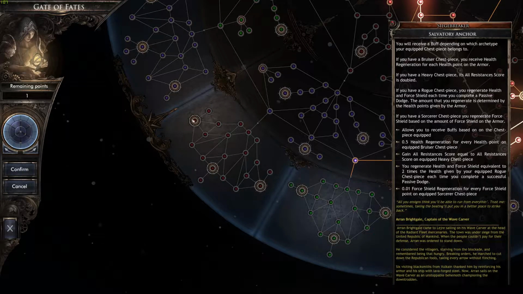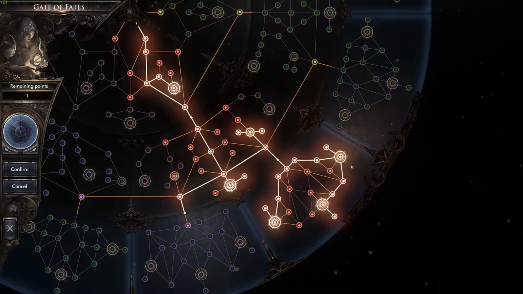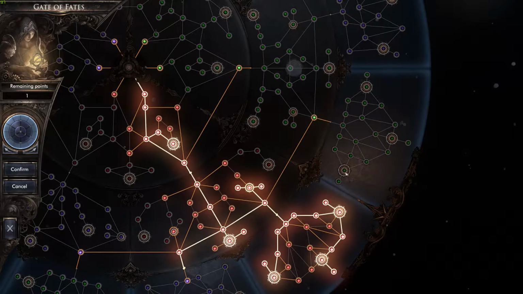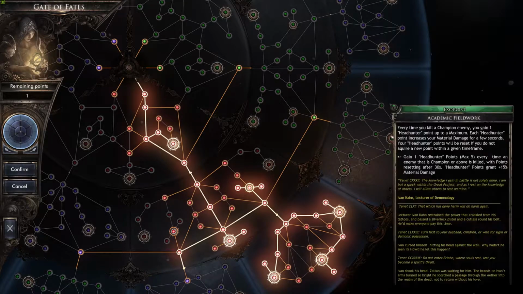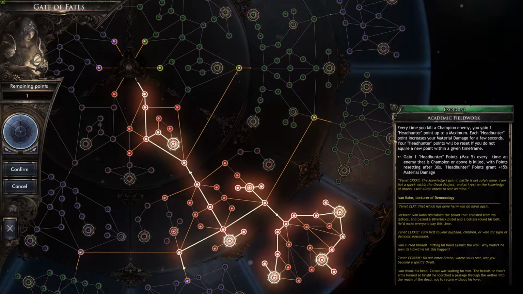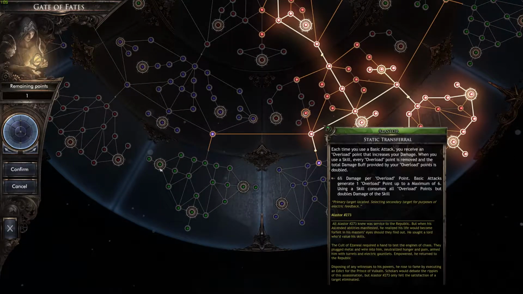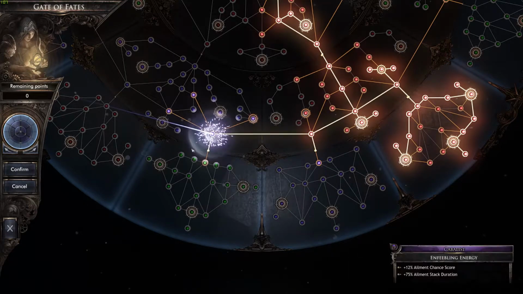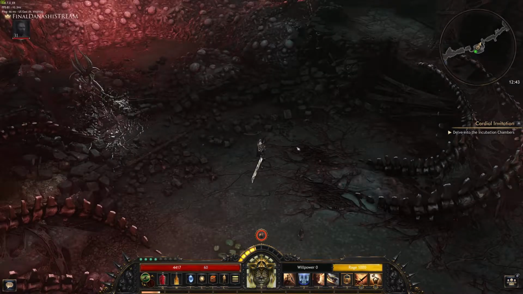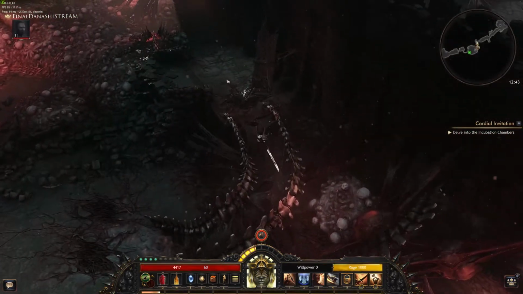This section of the tree has a nice survivability aspect to it. And I could still travel into this section pretty easily just going up and around here. And this has some nice survivability and single target boss or champion type damage. But I think I'm going to want to go for this attack speed and overload first, since that's going to really accentuate my build right now.